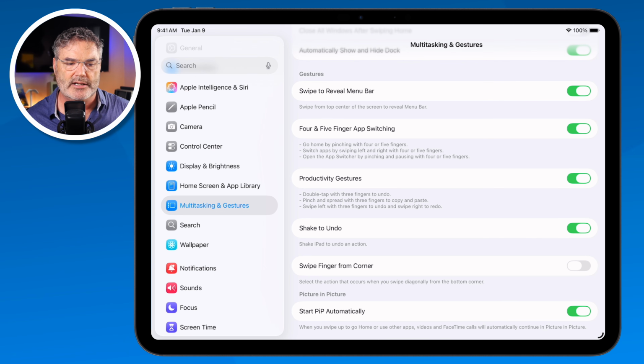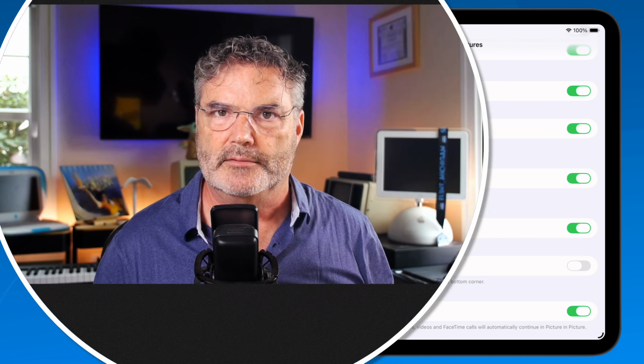So those are the different settings that we have for windowing. So that's how we work with windows on the iPad with iPadOS 26. Basically what we're able to do is just drag from the lower right-hand corner when we're in this new mode, and then we can turn an app into a window. When we turn an app into a window, it moves it into its own windowed space. All of our apps that are in windows are going to be in that single space.